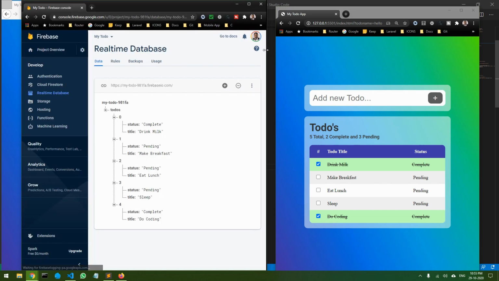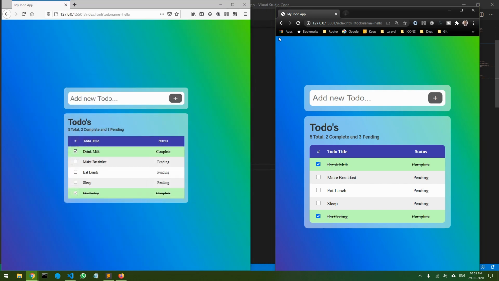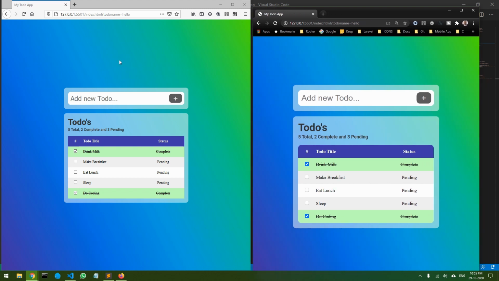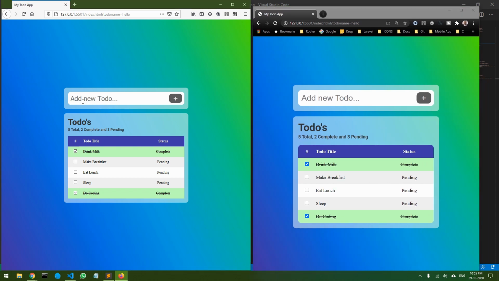So on the right you have your PC and on the left you have your friend's PC. The advantage of setting it up like this is whenever your friend marks anything complete, just look at the right side on your PC, immediately that should also get reflected. So when your friend marks it complete, immediately your PC also says it is complete.